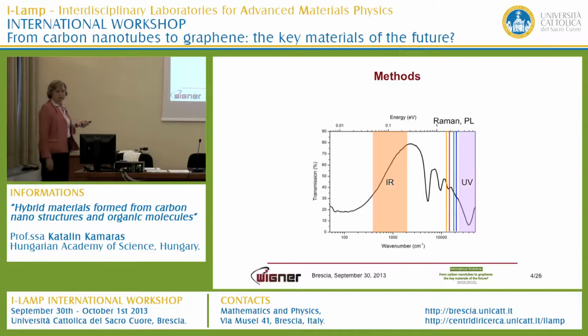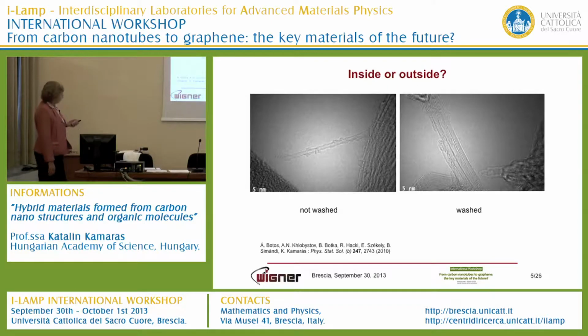What do we use for analysis? Of course, you want to know what's in your sample. We mainly use infrared spectroscopy, or we also use visible and UV, and a few laser lines for the Raman. You see that you have all kinds of optical activity in the nanotubes in this region, so it's really good. And in the IR, you have the vibrational peaks of the guest molecules, and you can, in principle, identify them by that.